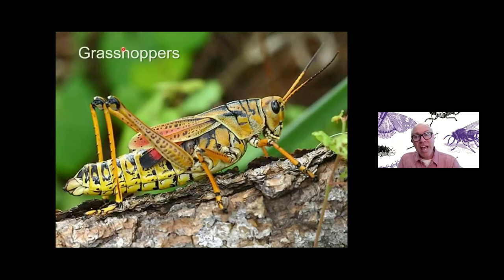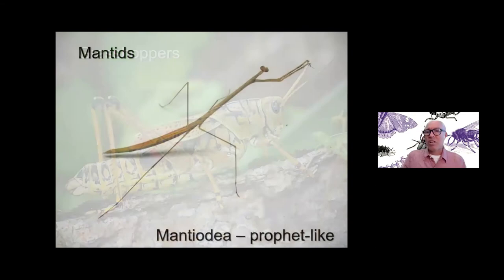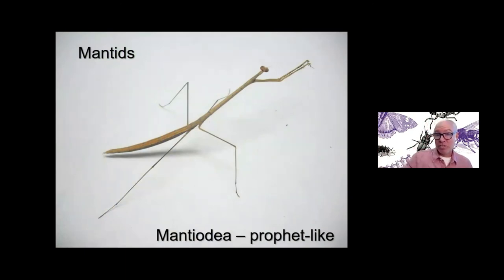Grasshoppers, more active during the day, shorter antenna, more brightly colored for various reasons. Some insects and grasshoppers in particular, they like to advertise the fact that you better not take a bite because I'll bite you back, or I'll be poisonous, or I'm just pretending to be poisonous or ferocious, but I'm not really, but I want you to believe that I am. So all these different color patterns have evolved in the very different groups of plants. So the grasshoppers, the crickets, and the katydids, which are basically just a flattened version of a grasshopper that look very much like a leaf. So those are a group. Again, the hatchlings look pretty much like the adult without that complete metamorphosis that is characteristic of the more highly evolved of the insect orders.